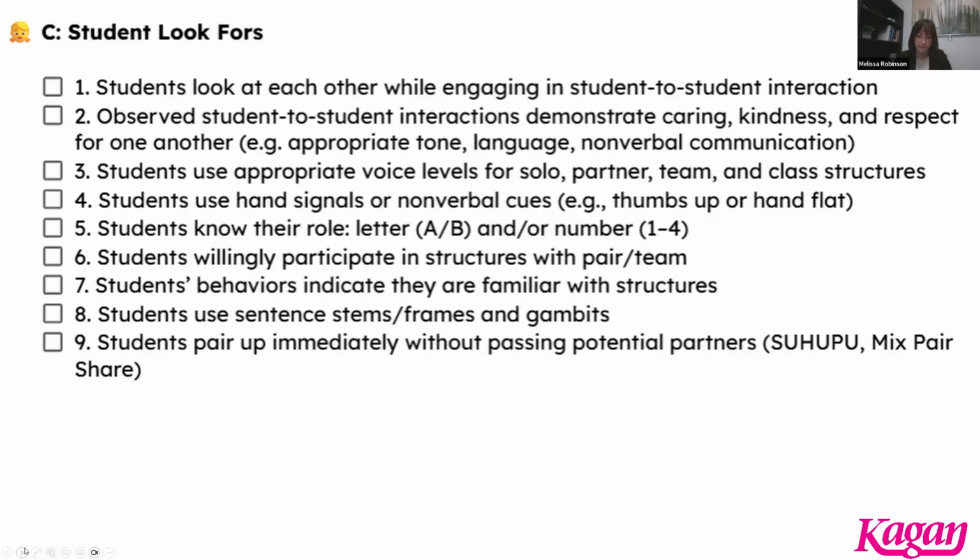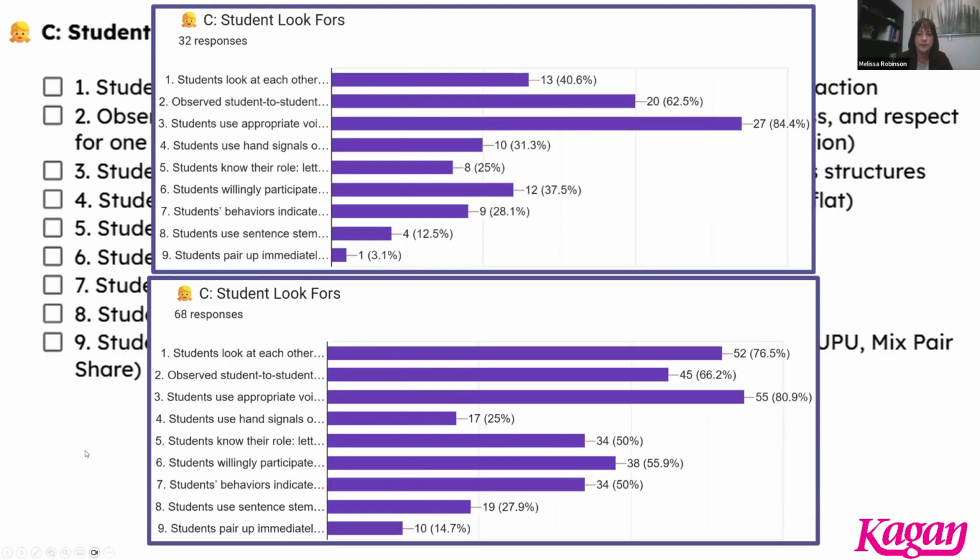All right, Erin, let's nerd out on the data. Send in the data. Okay, so on this one, we really noticed the student participation around those items 6, 7, 8, the student behaviors. We all know that sometimes when you walk into a classroom, a teacher's trying something new or trying something for the first time. And so that piece really does speak a lot to the students expecting to understand the roles when they take on that accountability, whether they're the AB partner, or what it looks like to turn and talk to somebody. Thinking about kindness and respect, I see that showing up also in number 9, where students pair up immediately and don't pass up potential partners.